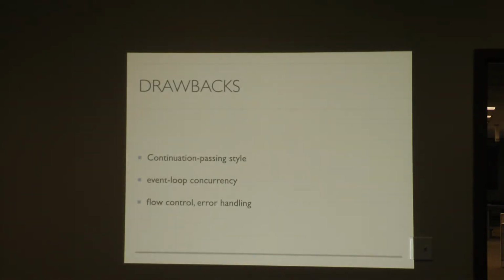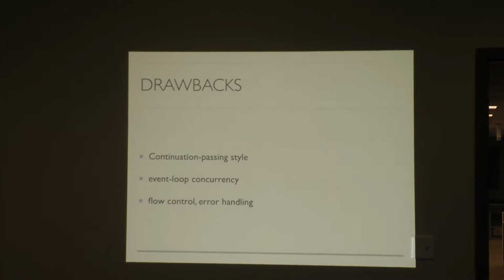OK, so what are the drawbacks, right? You're like, why doesn't everybody work like this? Well, there are some problems. Part of the problem you get with non-blocking code generally is it's called continuation passing style. The continuation is that subroutine plus its context, the closure. That just kind of gets stuffed down from call chain to call chain. And it's hard to reason with.